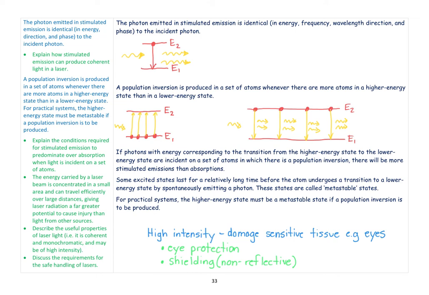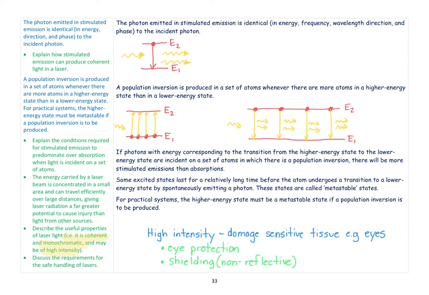Now, the next thing we just need to quickly talk about, describe the useful properties of laser light. Now, I think I've already probably covered that, and even in the curriculum, they cover it afterwards. And it says here that they're coherent, monochromatic, and high intensity. That's what makes laser light so useful. The fact that it's coherent, which means it is monochromatic, and also has a constant phase relationship, all travels in the same direction, so we could say unidirectional as well. And because it's all travelling in that one direction, it is very high intensity.